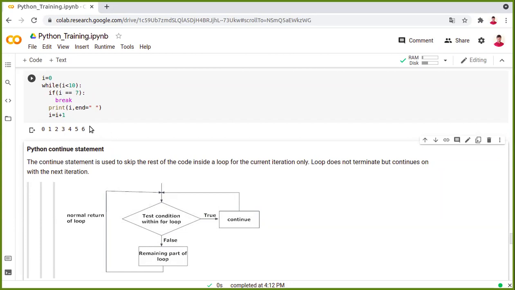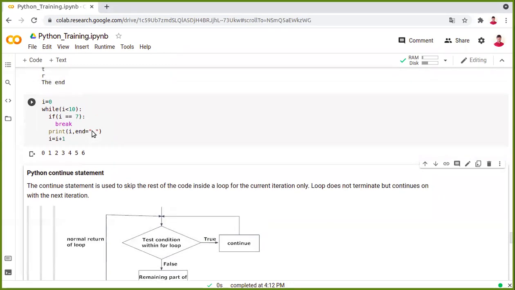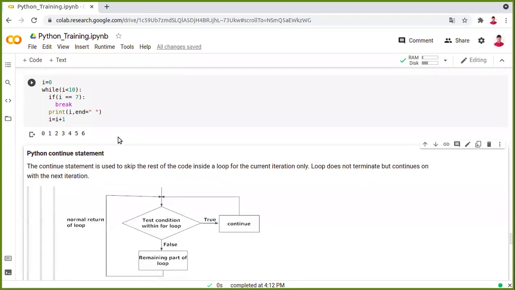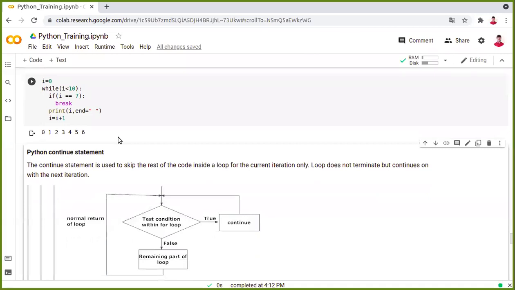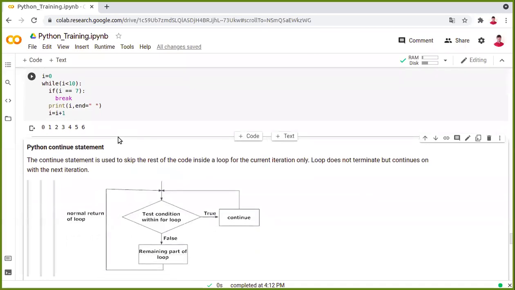This is how you use break in the while loop. So when are we supposed to use break? In looping structures, either in a for loop or in a while loop, you can use this break keyword so that whenever our condition is true, it stops the loop and just executes the next line.